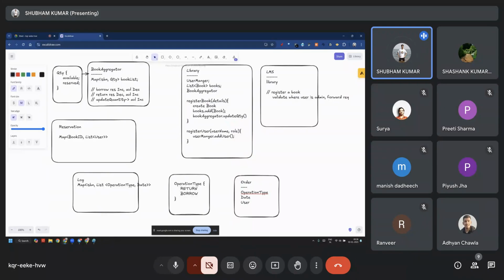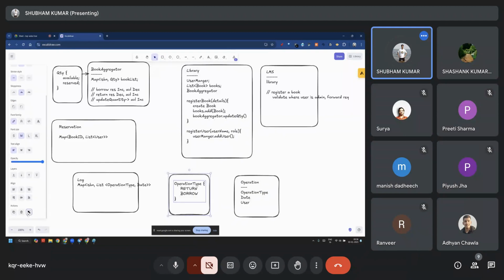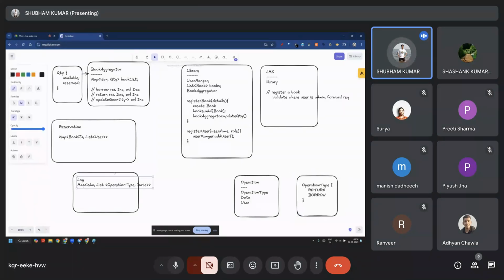So let's say operation type is done, and then we will just maintain in here for which book these operations are happening.